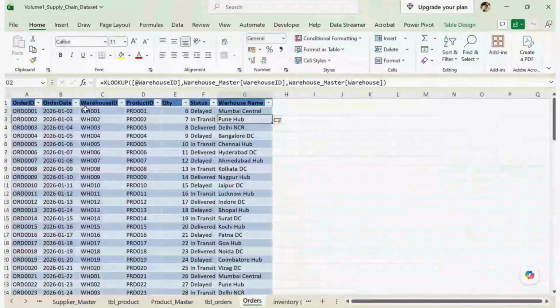Delete this. Perfect. I'll select this product master over here, and inside the product simply first select the product ID, comma. Now what I want is a unit price, right? So let's say unit price is this, bracket close. Once the bracket is closed, I will just hit enter over here, and that's how I got the order value over here.